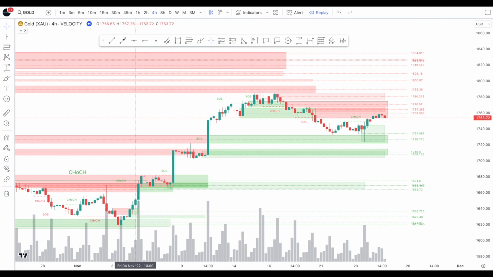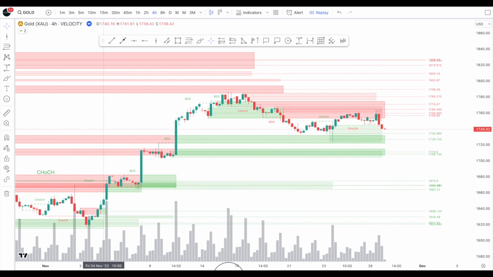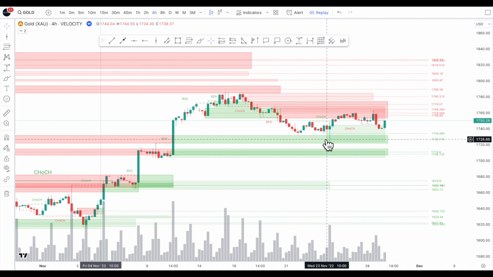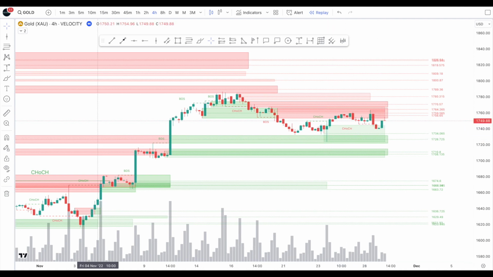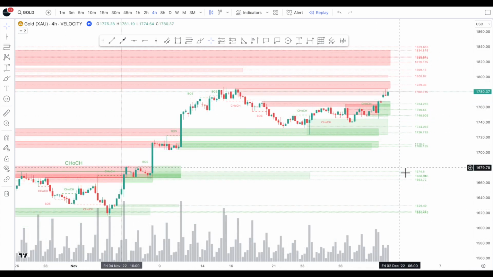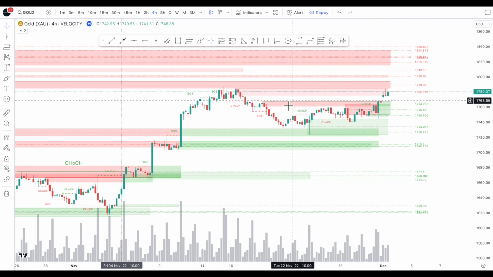Order blocks are essentially the areas where significant buying or selling activity has previously occurred, initiating a notable price movement, which is an impulse movement. Consequently, they are the zones where the price reacts once it reaches them again. Now, let's tell you more about the situation with breaker blocks, which is even more interesting. Here's the deal. When the price breaks through an order block, it turns into a breaker block. That's where its name comes from, breaker block.